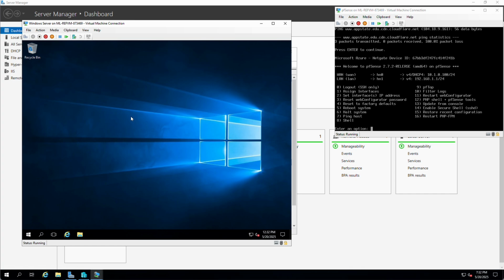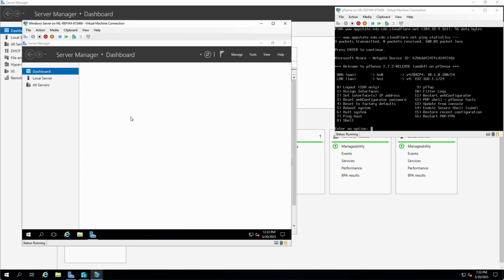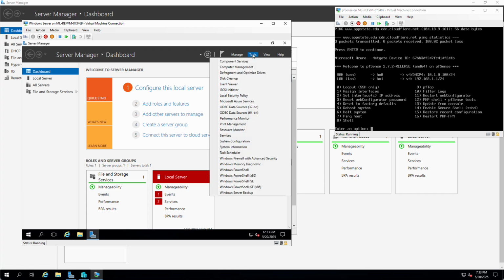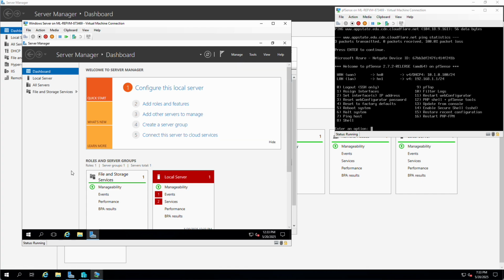Since this is a Windows server, it's going to start up Server Manager. I'm not going to click on anything because I'm going to wait for it to do that. All right, here it goes. Now that's all started up. For now, we're not going to use Server Manager, but here it is, and it just starts up by default. Notice there's the Tools menu right here. We're going to use a bunch of stuff in here, so be ready for that.